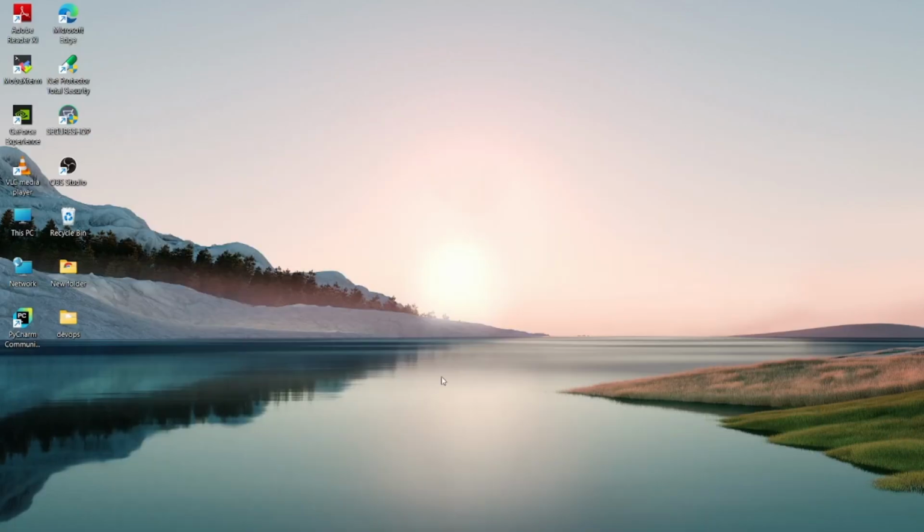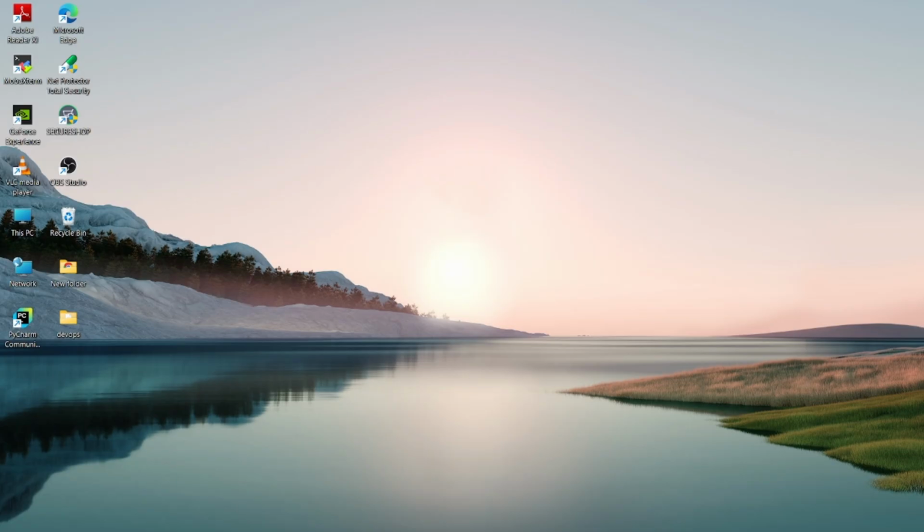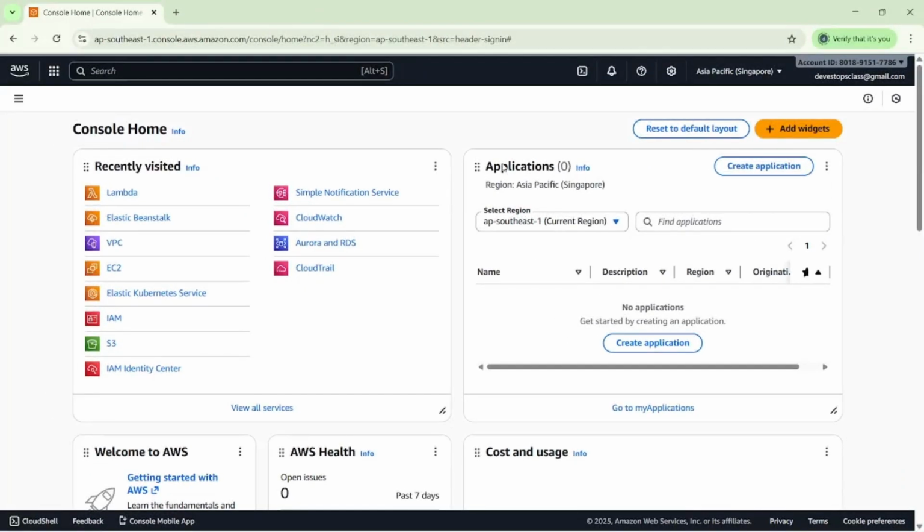Hi everyone. In the last sessions, we discussed the AWS CLI. We already discussed how to connect with our AWS account by using the CLI. If I want to connect with my AWS account, then we have to use the AWS CLI. Otherwise, to connect my AWS account, we have to use Terraform.